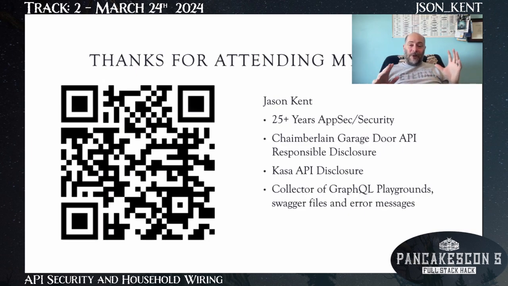So I'm a little bit ahead of time here by like 2 minutes. But I'm Jason. I broke into a garage door API back in like 15. CASA API disclosure. I've done a bunch of things with GraphQL playgrounds and Swagger files, as well as build my own tiny house. And I encourage you to go out and do whatever it is that you want to do with your life, because why not? Somebody else is probably going to try it. Let's go figure out how we can make things better for everyone on the planet. And then we'll have a planet that we all like to live in.